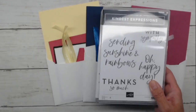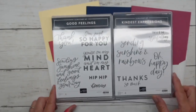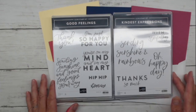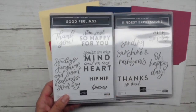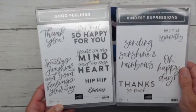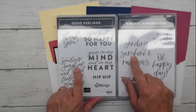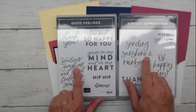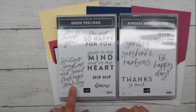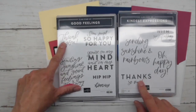It's just super simple. Now, we were comparing this to Good Feelings. So this is another stamp set that's very similar. Now, Good Feelings is a carryover. This one has 6 in it. This Kindest Expressions has 4, so you can see. But we have Sending Sunshine twice, so Sending Sunshine must be really important. This one is Sending Sunshine and Rainbows. This one is Sending Sunshine and Good Feelings Your Way. They both have a thank you. This one says thank you. This says thanks so much.